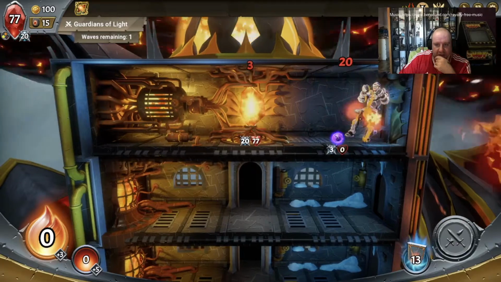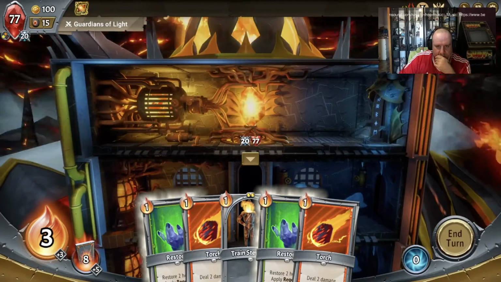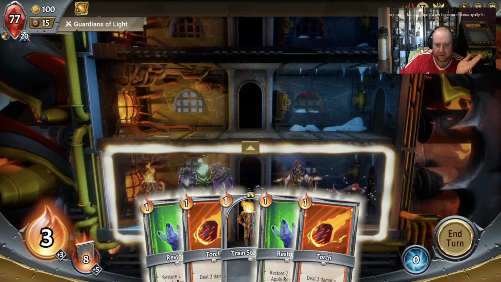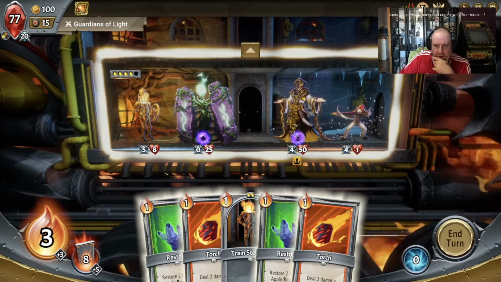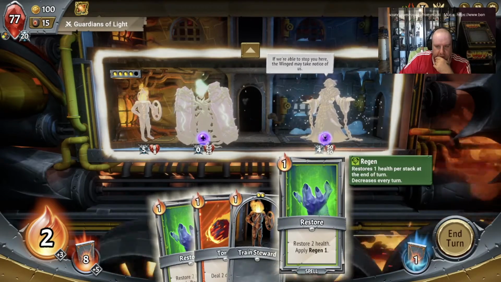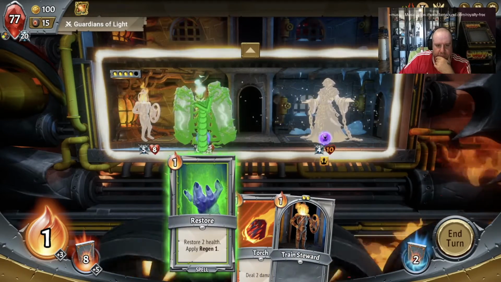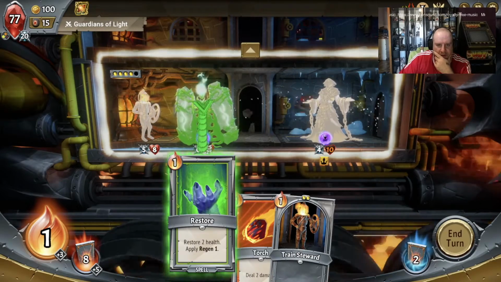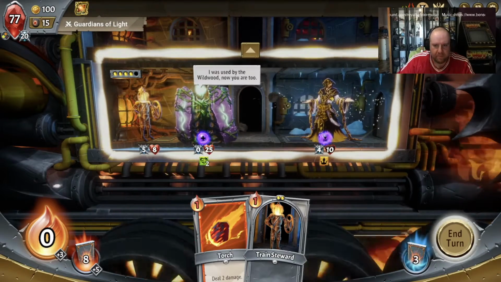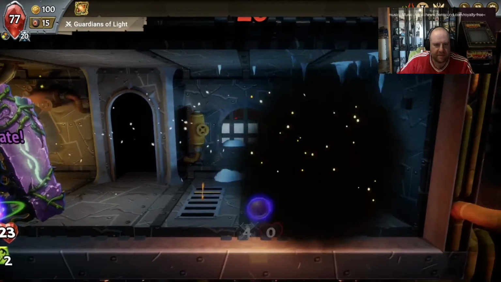You see, this guy is now attacking the pyre. But when they attack the pyre, it counterattacks. So now we're going to destroy this one, regen this one, again regen this. Restore this one. It did again 20 damage to this guy. That's it. Yes, I did it.